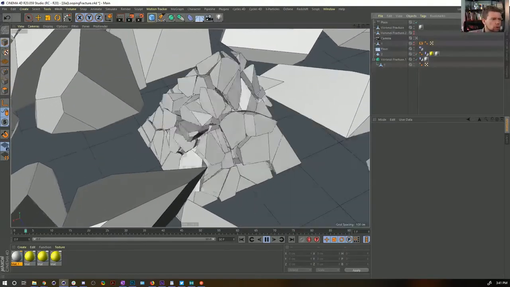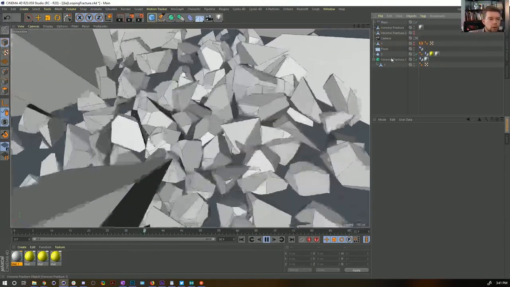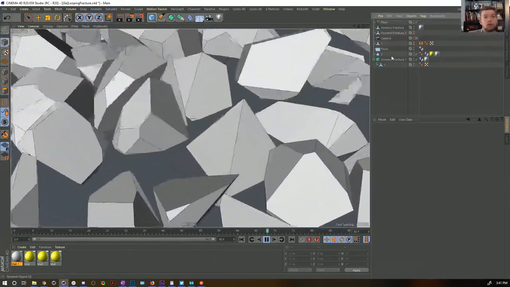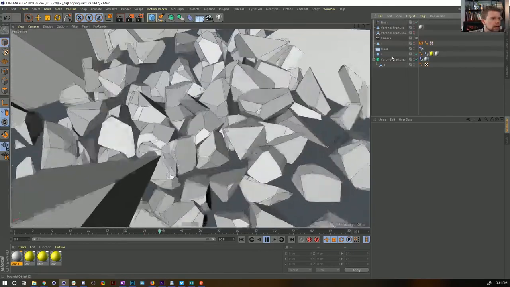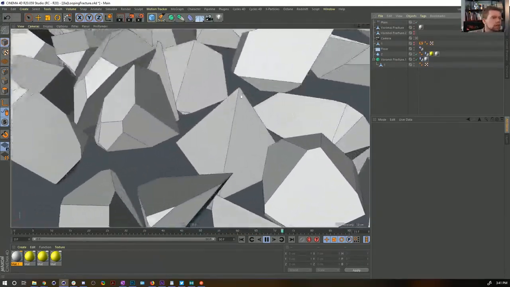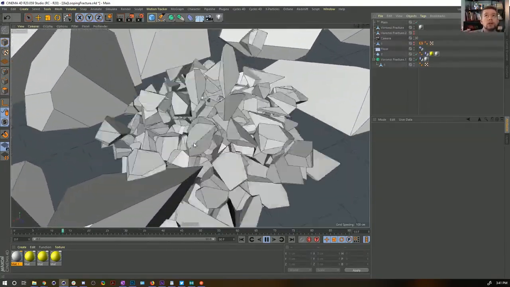There's a bunch of different ways we could potentially move pieces if we were to bake it. If I had made this editable, if I had done the Voronoi fracture and made that editable and rendered the dynamics and the individual chunks, we could just do it straight without the alembic. But I already have a cached simulation, and that simulation is making it so this pyramid will happen to land where it did. And to change that would be to change all of the camera angles.